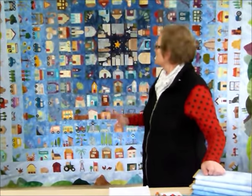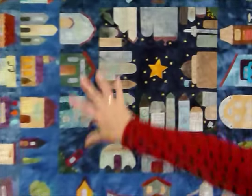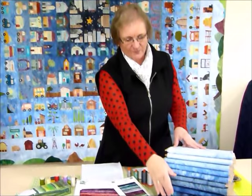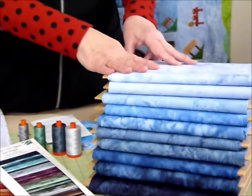So I'm going to talk to you a little bit about some of the fabrics that I've used. I've used the very delicious Hoffman Barley range. As you can see from the quilt here, we're starting in the centre with a dark fabric, and each time we put a round of blocks on, it gets a little bit lighter coming right out to the countryside. So these are the fabrics that I've used here, starting with a dark one, getting a little bit lighter each round that we go on. These are the Barley Hoffman range.